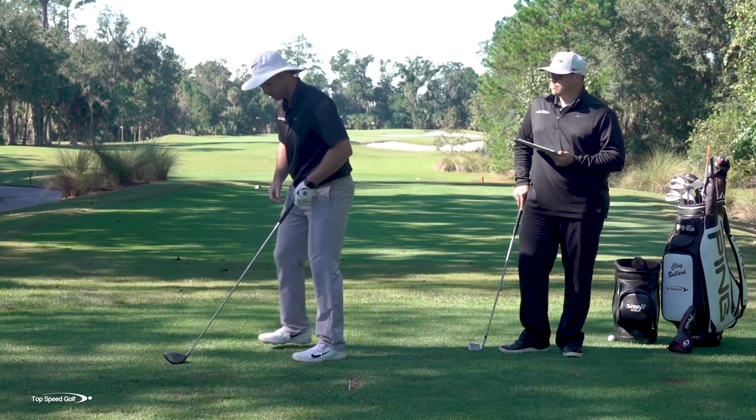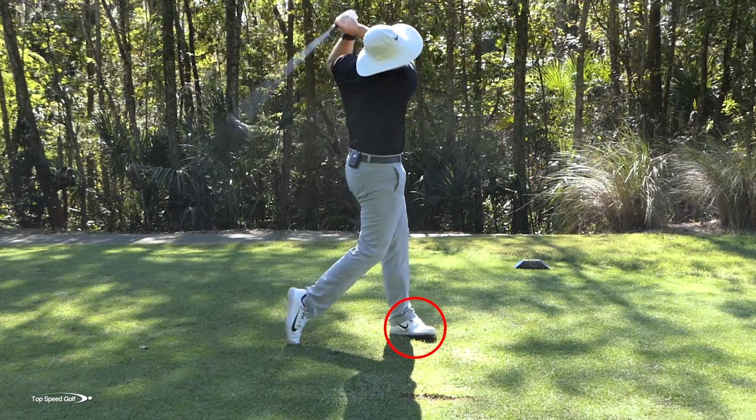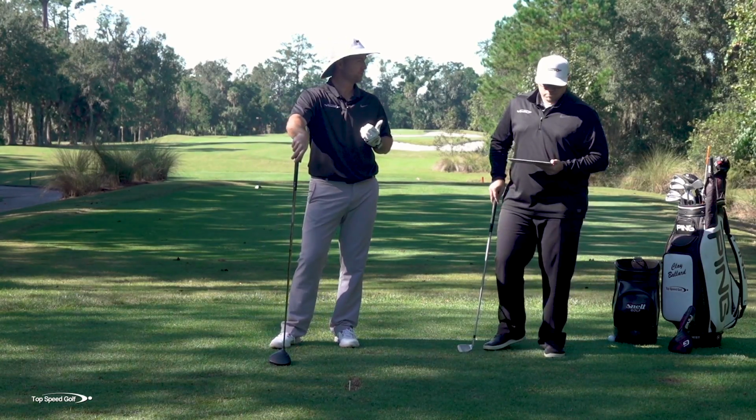So that's piece number one. When you're looking at that left heel, I'm not talking about lifting it up like this. I'm just talking about barely letting that come off the ground. That loosens the hips, which gets a bigger shoulder turn. We were talking about this earlier, and you had a really good tip also for this. What do you recommend people do?